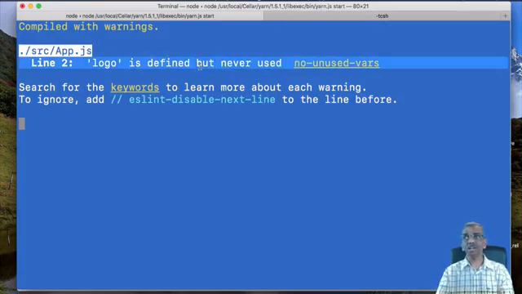Now in this case, as you can notice, it says that the logo is defined but never used in the app.js file. So I'm going to go ahead and remove that from my app.js file and clean it up a little bit. And anytime you change your code in your application, it'll be recompiled automatically because the yarn start is running, and it is running the compiler behind the scenes, keeping a watch on the files, and then recompile the files whenever any changes are made, and then start serving up the updated versions from the built-in server that is running from the Create React app script that we have installed earlier.